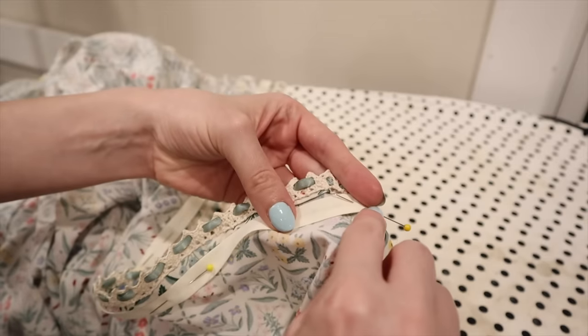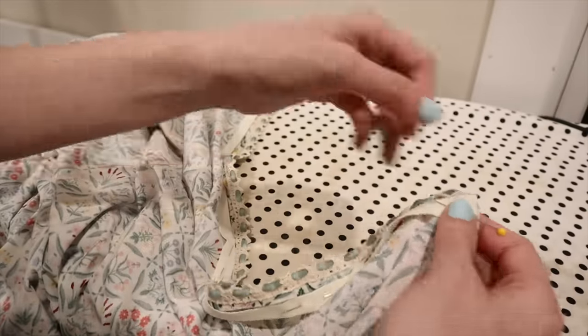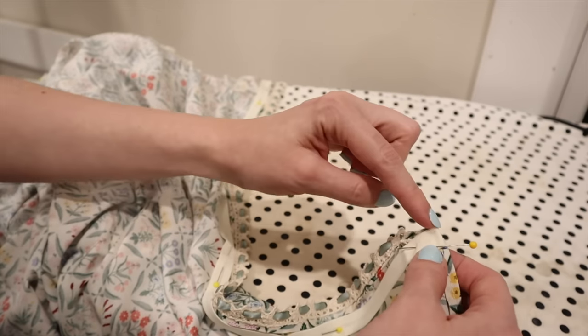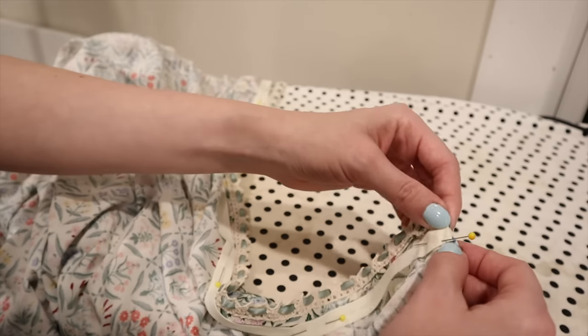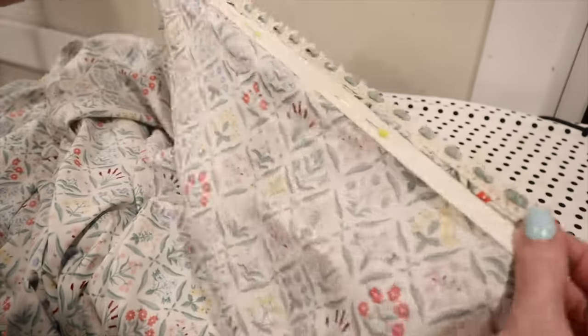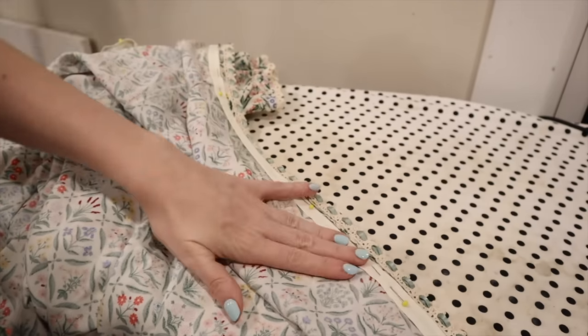So now I can go sew on either side of the bias tape so that this creates that channel for the elastic all the way across. I have folded over the edges of the bias tape, the short edges on both ends, so those will be open right now, but after I add the elastic, I will stitch over those edges to secure everything in place. So I'm going to go ahead and sew these kind of long seams to attach this bias tape.